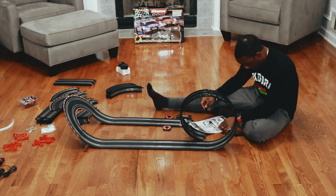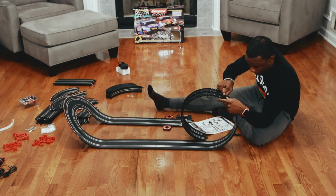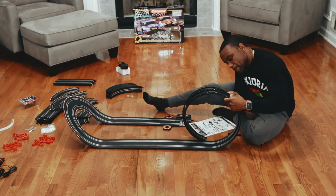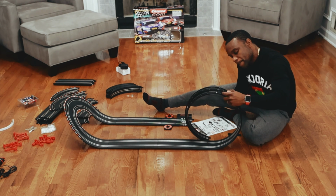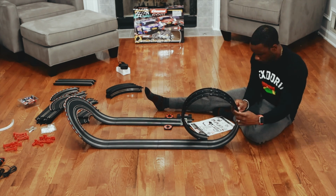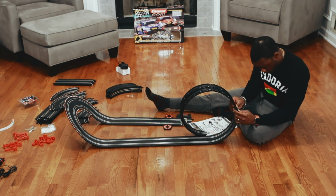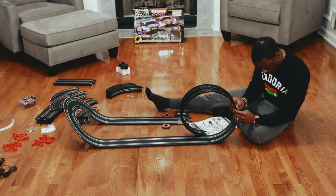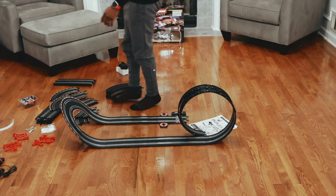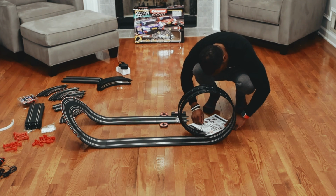Now, one thing I would say, it was pretty confusing trying to figure out where exactly to place these braces. A little trial and error, I was able to figure it out. It's pretty much where you see the loop going back and forth a lot, or starting to separate. So I did have a little bit of trial and error just trying to figure it out. Eventually, I put on 2 pieces. However, later on, I figured out that it was only supposed to be 1 on each loop, because again, they only come with 2 of those brackets.